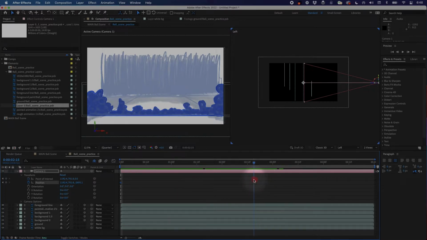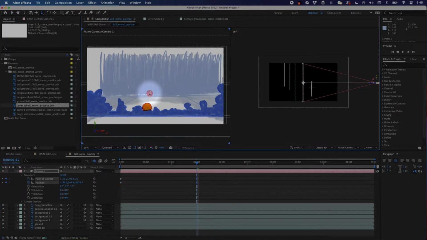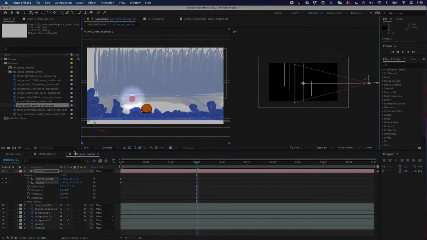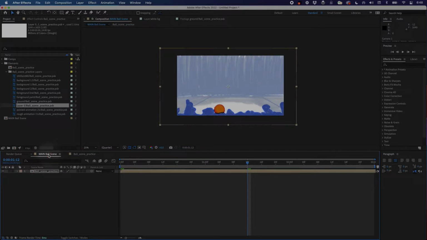So my animation comes up to about 2.5 seconds, but my scene can last a little bit longer. So let's try this. By this point, I think the camera is going to zoom in. I want to follow and focus on that ball.